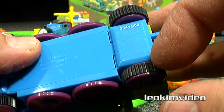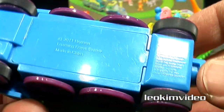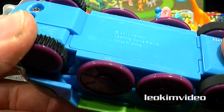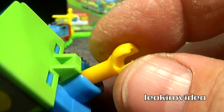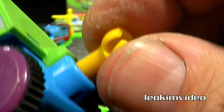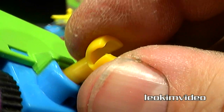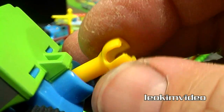And what's interesting is it's powered by both the front and the back wheels. And they've got traction tyres on them. And it's probably because it's got this double drive system, it can really pull a fair bit of weight, as you've seen in the video. What's interesting is the coupling ball and socket that they use, which is very similar to Chuggington, is actually not as strong, and it's so easy to flex there. And I've already had it pull away once, pulling a load.